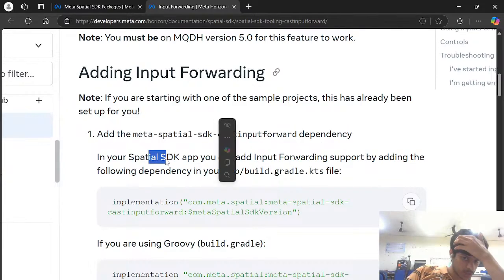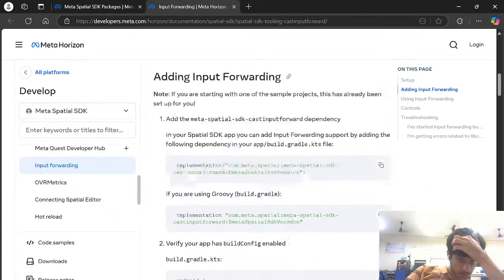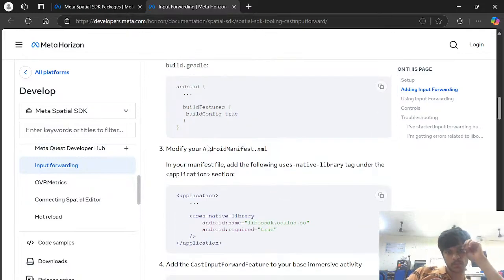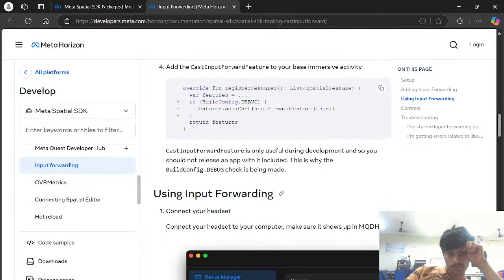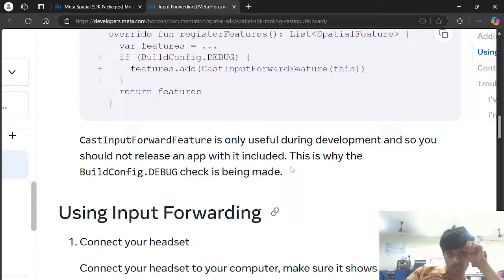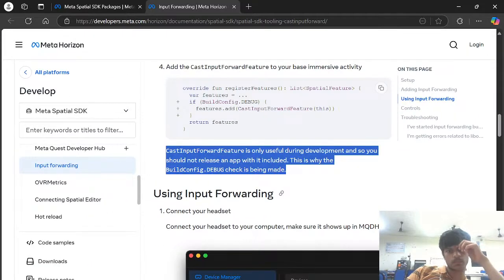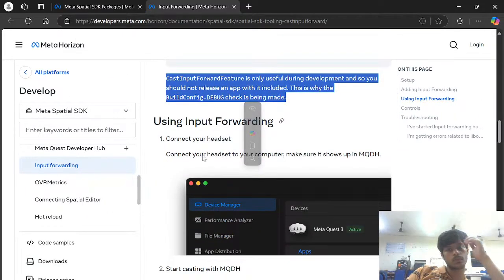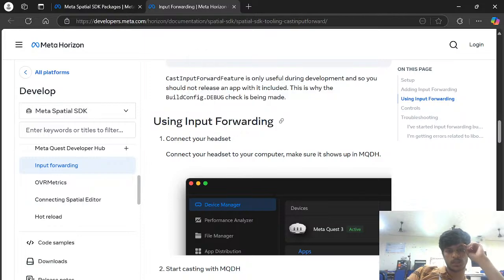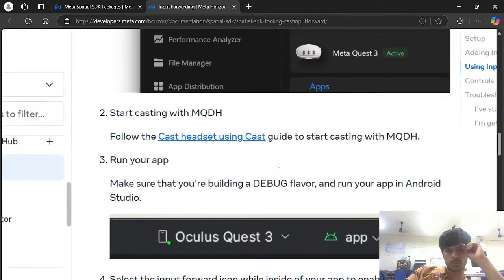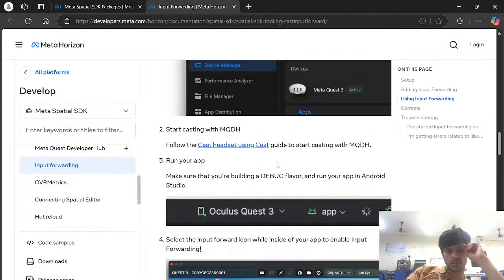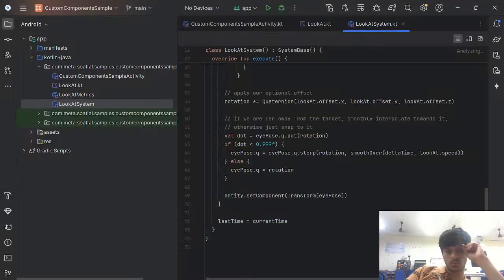In your Meta Spatial SDK, okay. Using input forwarding, connect your headset. Connect your headset to the computer, make sure the OS shows up. Follow the cast. Oh, wait a sec, I can do this. Oh, what?